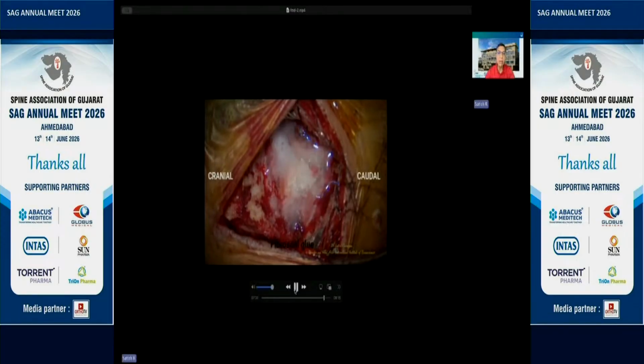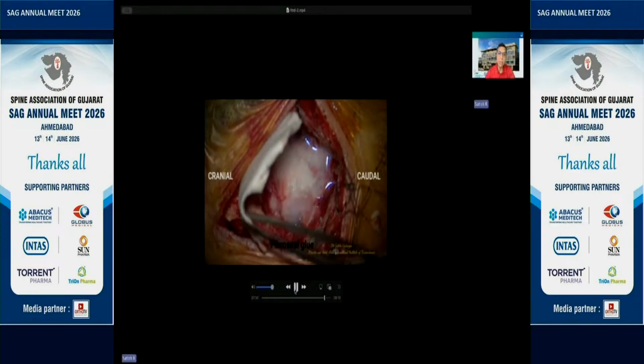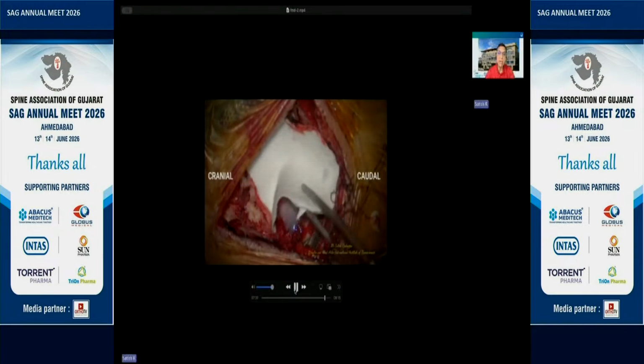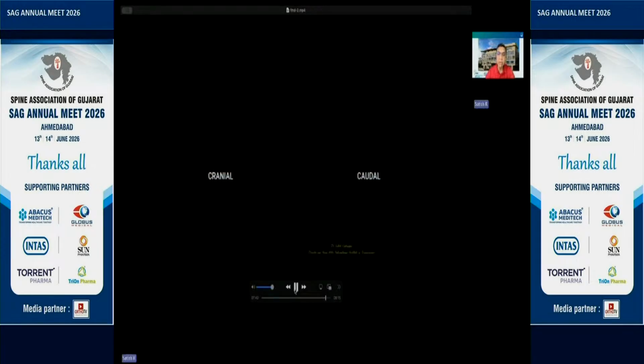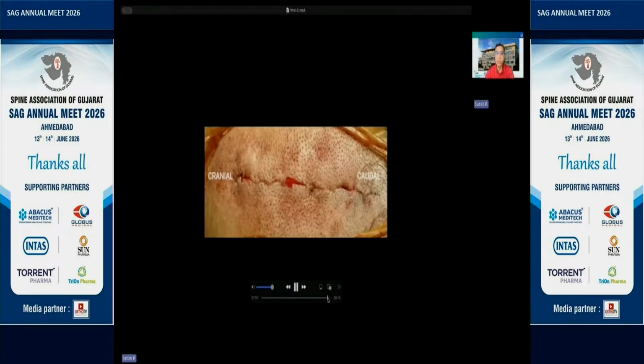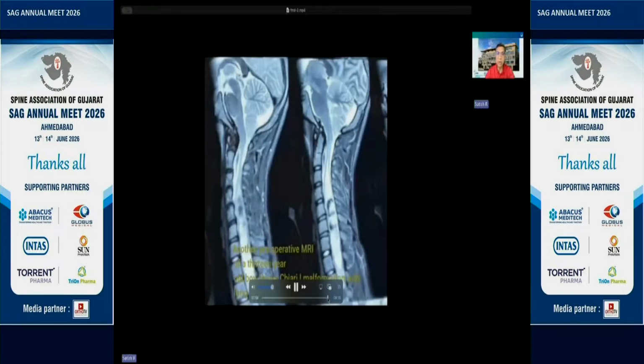Then close the muscle layer, put glue so that it will be easier. Put a large gel foam in the same shape so that gravity will hold it, and see an arch, you put it back, and the whole thing you can close in a beautiful way so that the patient will have a good closure. Once again, the layers have to be closed.